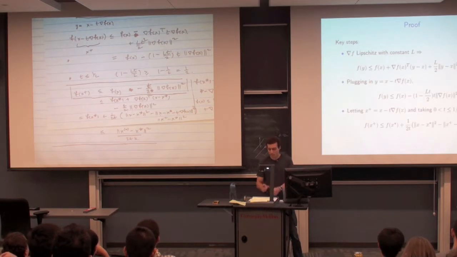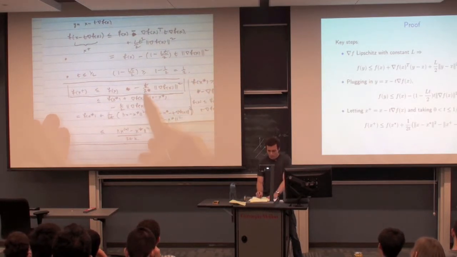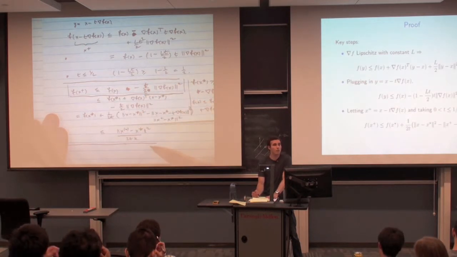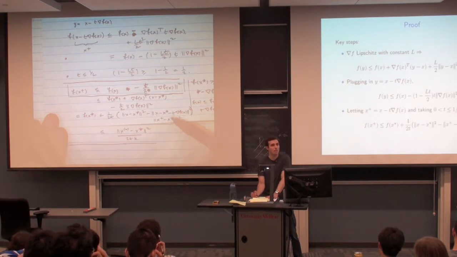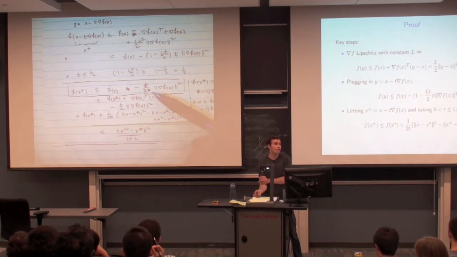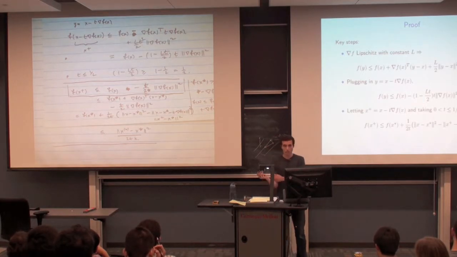We're not actually missing anything. If we were to stick in alpha here, that's the backtracking condition, and basically the proof would go through the same way from here, because we didn't use anything about the size of t beyond this. We only use the size of t to ensure this condition, but this condition is ensured by backtracking by definition. So we're going to get the same convergence result for backtracking, and maybe as an exercise you can go through the proof carefully and make sure it makes sense to you. We're not going to prove that. I'm just going to state the result, but the proof is very, very similar.